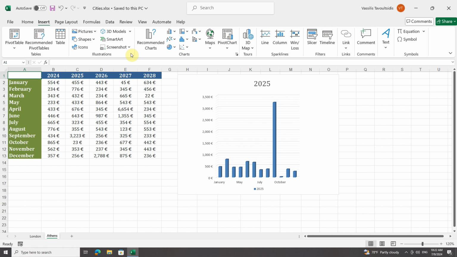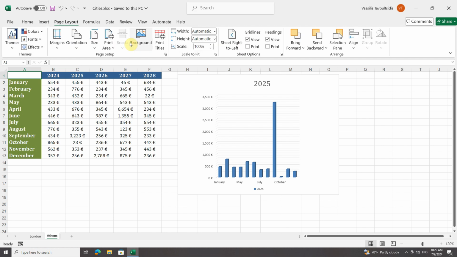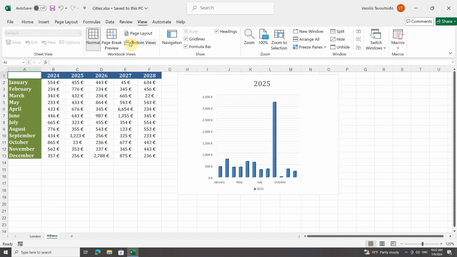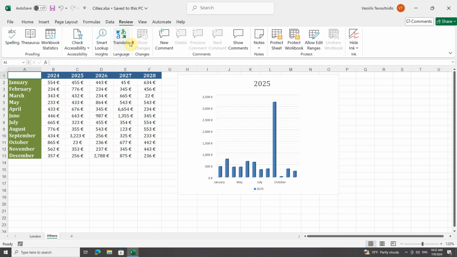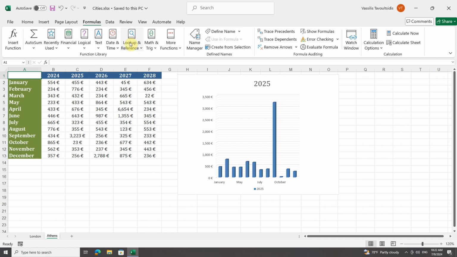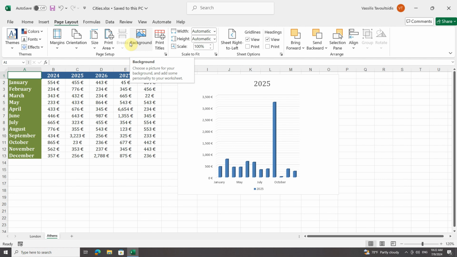Another way to move between tabs is with the mouse wheel. I will initially place my mouse on the ribbon area, and as you can see now, when I turn the wheel backwards towards me, I move to the tabs towards the end of the ribbon. When I turn the wheel forward, away from me, I move to the tabs towards the left end of the ribbon. Notice that before I started turning the wheel, I placed my mouse over the ribbon.